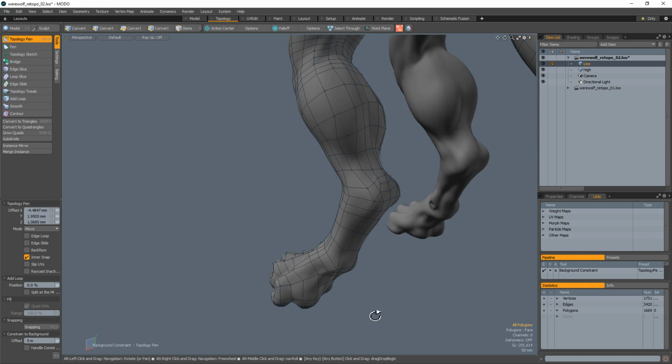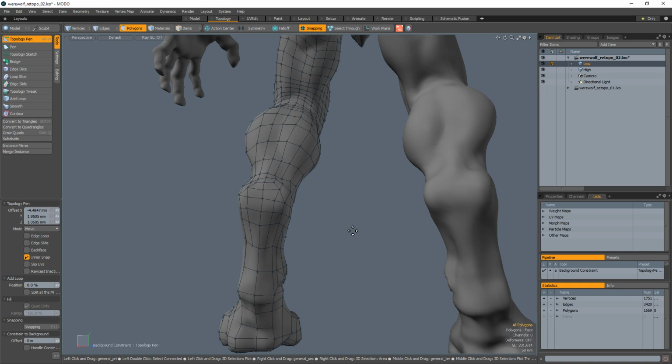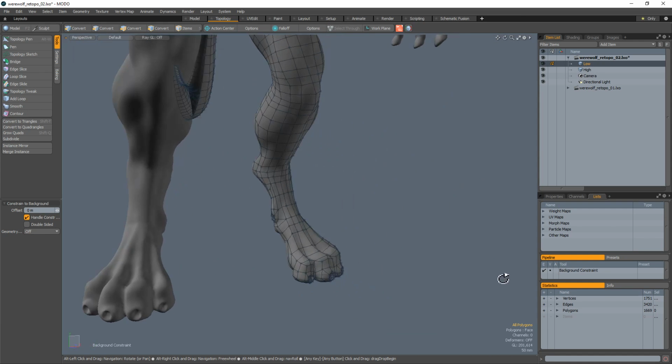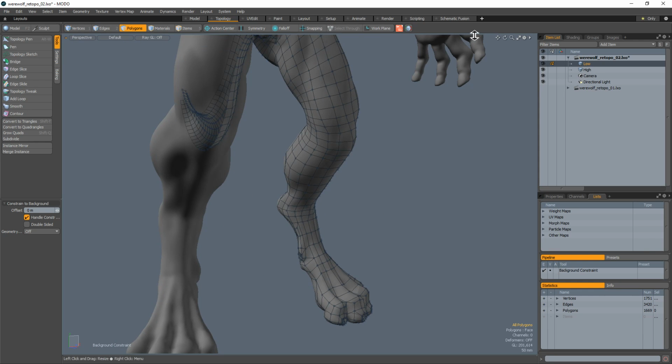I know that there are a couple of instances where you have a very large n-gon that's, say, a circle that does not have any sort of support loops going through the center of it.